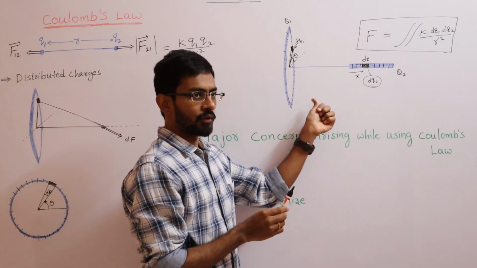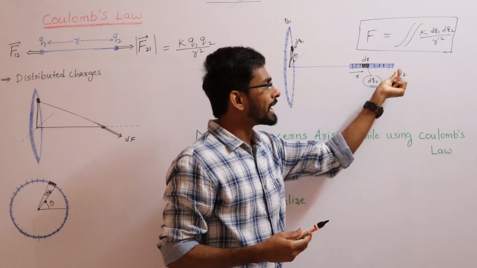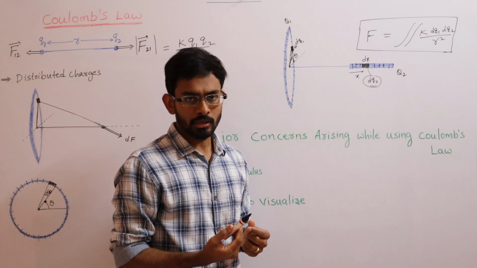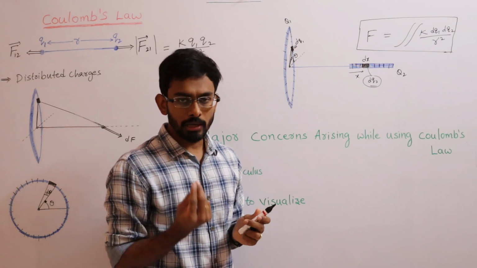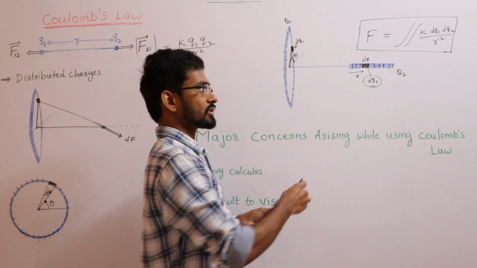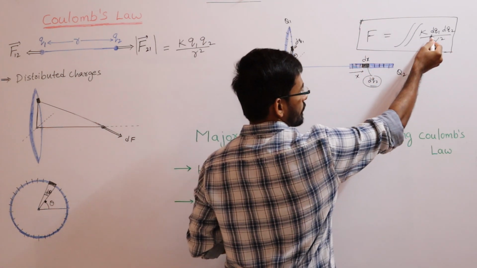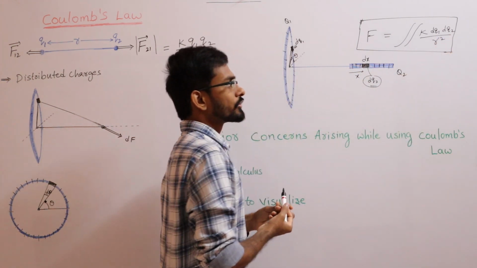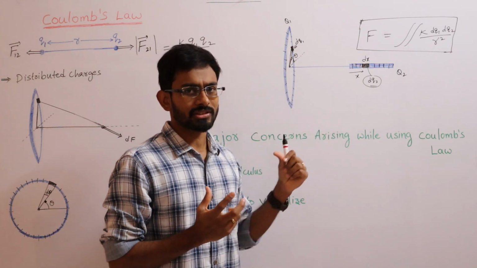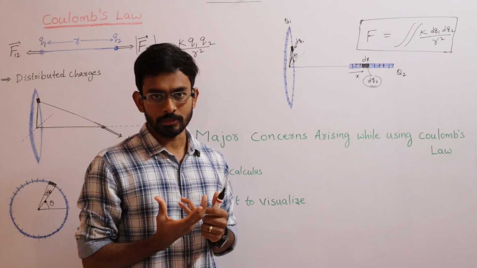So once we get that force, now what will we do? Similarly, we will add all these parts due to each and every part on the ring using integration again. So here we have to use double integration to calculate force of interaction between these two distributed charges. So the general representation is like this: F is equal to double integration of K Q1 Q2 by R square. So using this process, we may calculate force of interaction between these two charges, but the process will be very lengthy and we will use heavy calculus here.